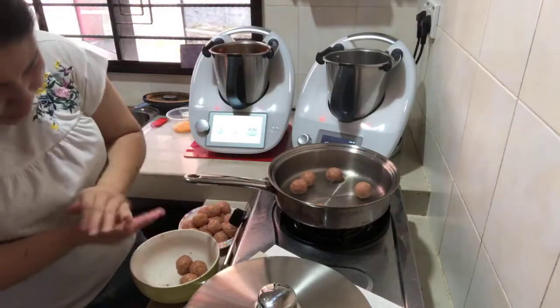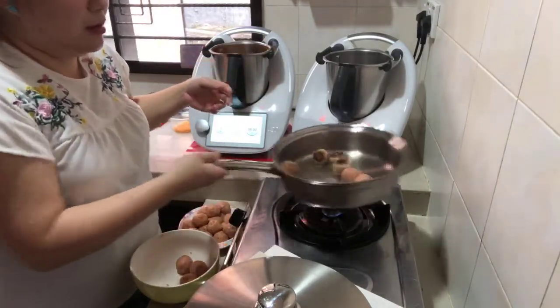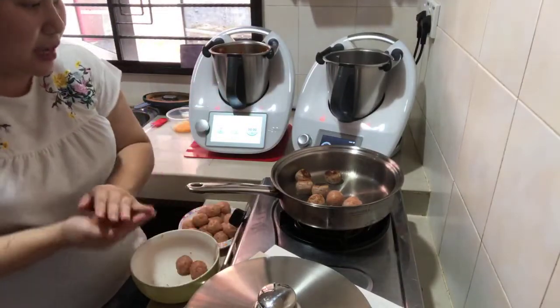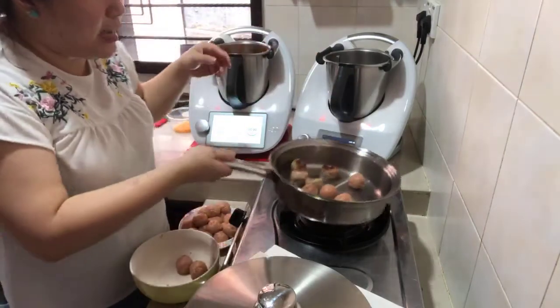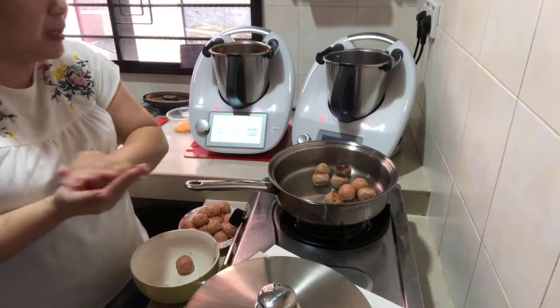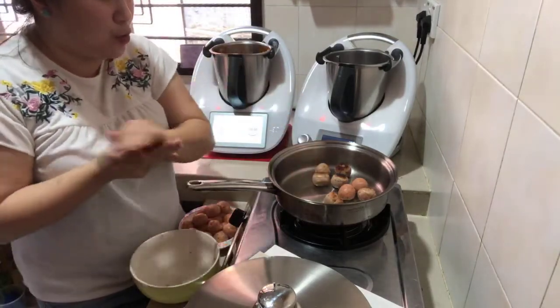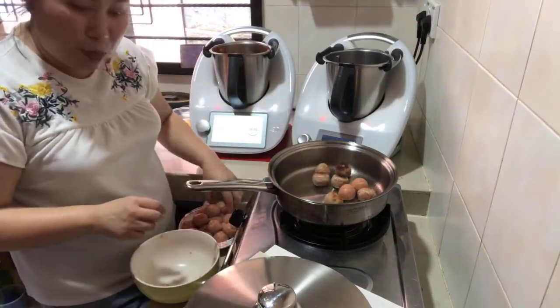I'm turning the heat to low now. Move it around. It doesn't stick actually. If you properly heat up your stainless steel pan, it doesn't stick. Because some of you bought the stainless steel pan from me and asked me how to use it, I did an explanation, and I hope you all are good to go.